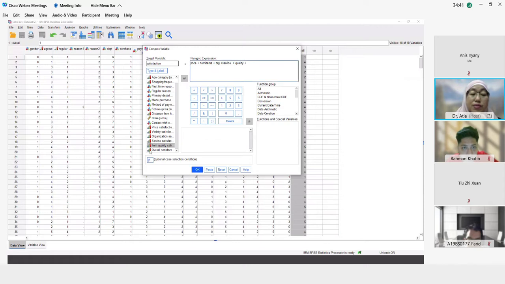So this is how our equation looks like: satisfaction equal to price plus number items plus organization plus service plus quality plus overall. Altogether, we must have 6 components or 6 items: 1, 2, 3, 4, 5, 6.